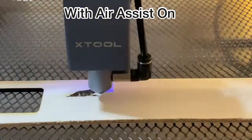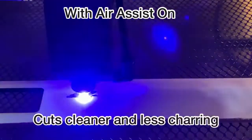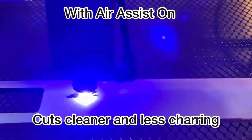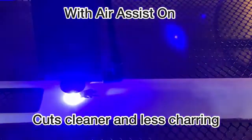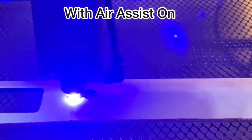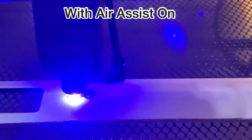Yes, Steven, it is. Steven asked if it was supposed to cut cleaner and less charred, and yes, it's supposed to be. So that's going to be the most visual thing that you'll be able to see, which is a big thing for lasering, because you don't want to have to be cleaning up all the charring and the yellowing, the darkening of the wood where you don't want it to be. You don't want everything to look like shadowed unless that's what you're looking for.